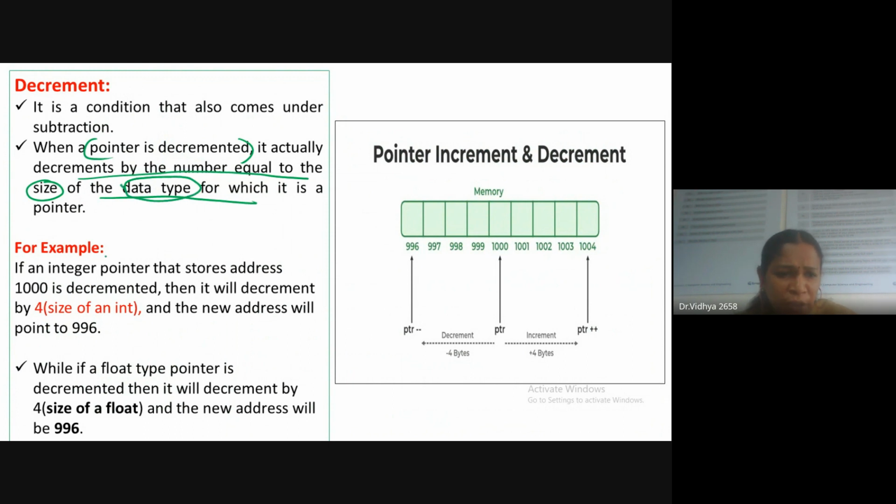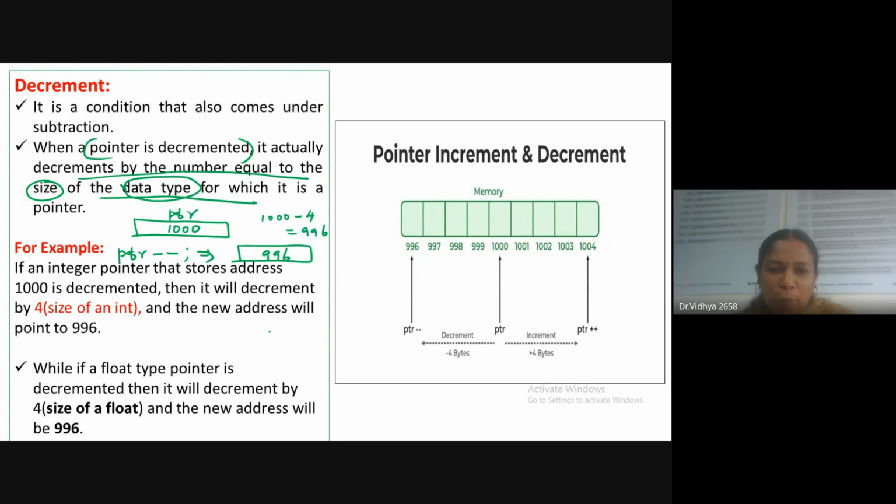In the same example we saw initially, PTR was storing the value 1000. When the pointer is decremented, PTR--, it will obviously reflect the change: 1000 minus 4, and it will get the value 996.